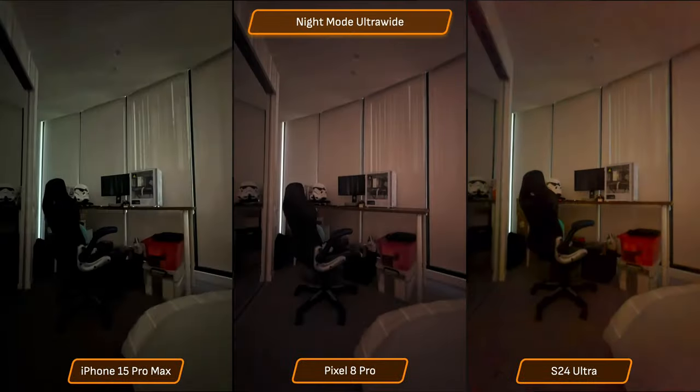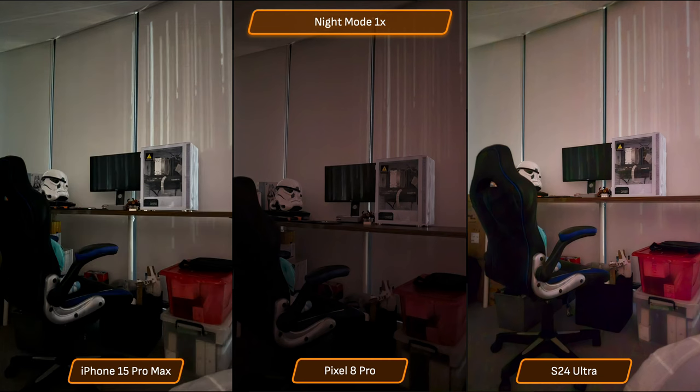But daytime should be child's play for these cameras. It is day after all. The real challenge comes at night. Turning on night mode, we can see that the iPhone produces a pretty respectable image, with Pixel being a little bit too magenta. Samsung's photo just looks horrible.